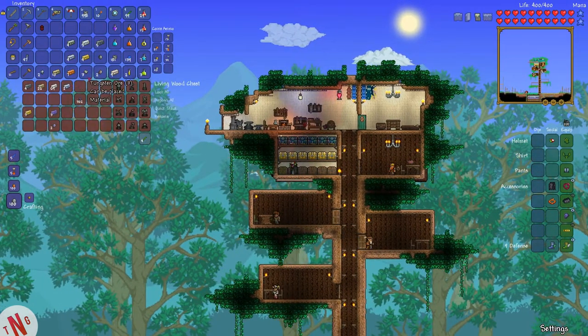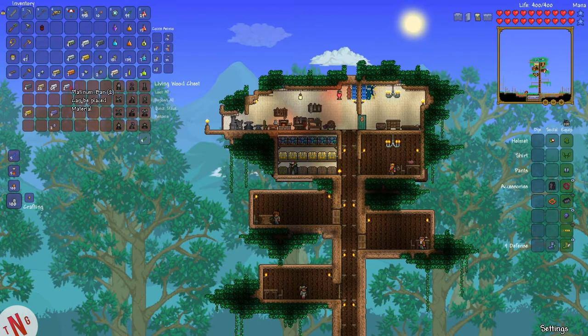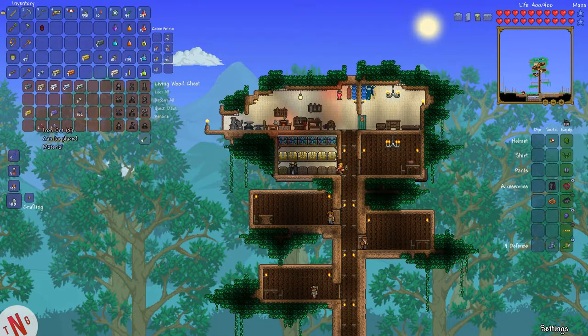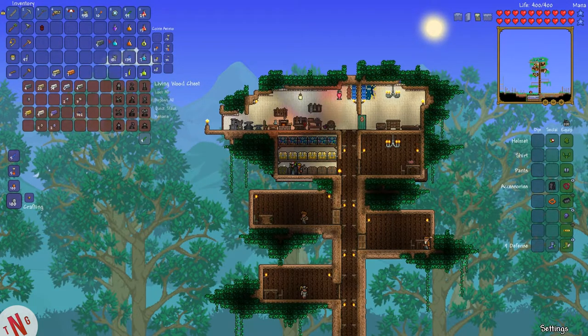So, as I told you, if you see silt, pick it up. Six platinum. Six obsidian that I put down. Iron ore down here. 4 gold. Lead. Platinum. 10 bars and then copper bars right here.